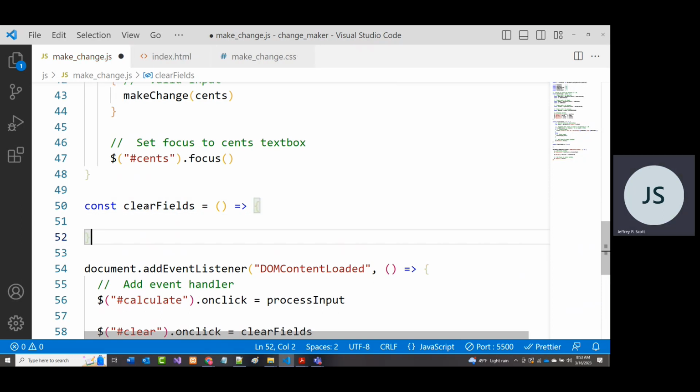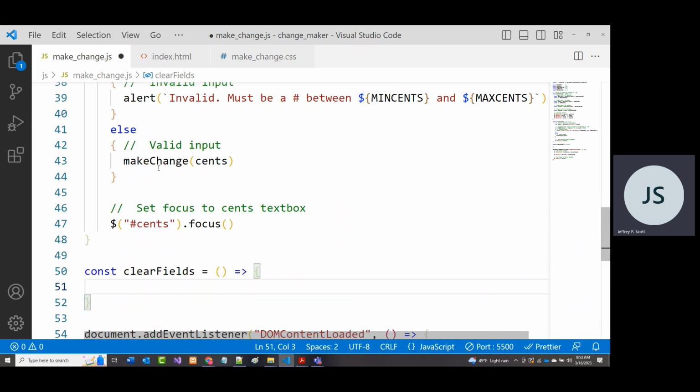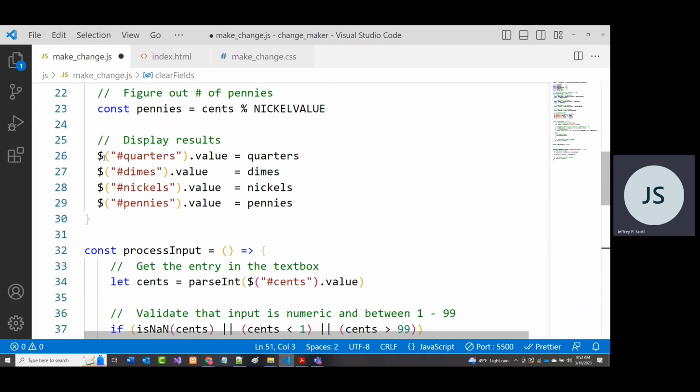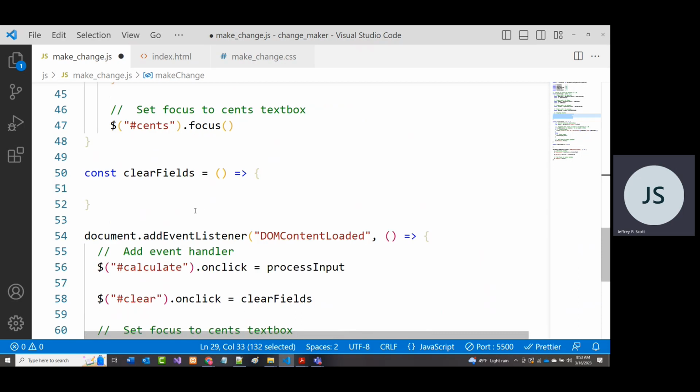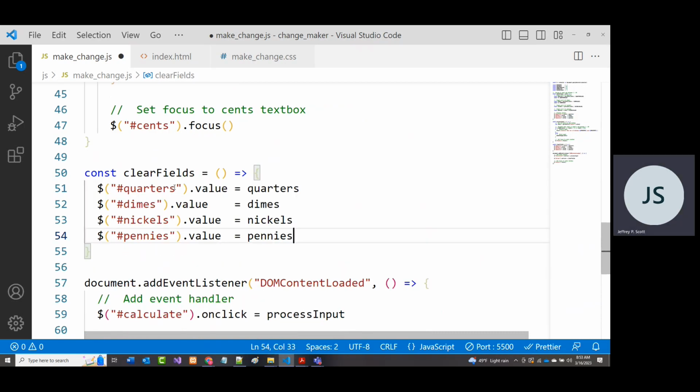All right. So what do we want to do? Well, we'll want to take everything that we have there. That's all this stuff. And we're going to want to set its value to nothing. All right. So we'll see if I did this right in a second. So this will be nothing. Get rid of that.